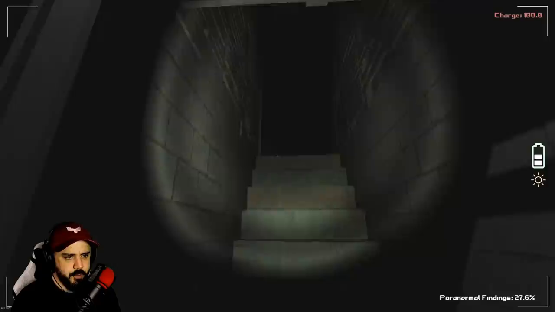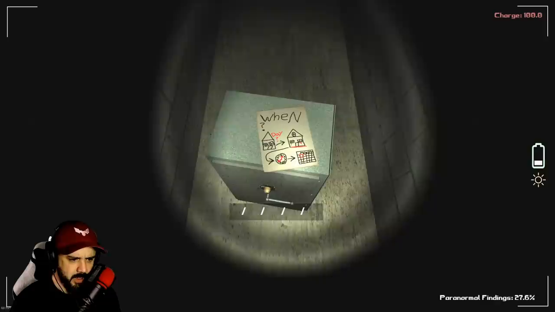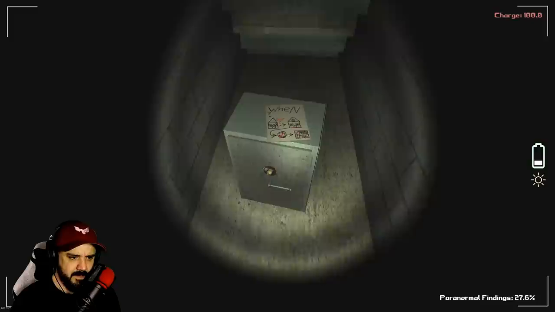What do we have here? Ah, yes. We got another safe. Okay. What is this? I really don't get this. Day question mark. A house is crying blood. It looks like it's 1240 on the first day of the month. Okay, that makes a lot of sense. All right, let's go back over here.